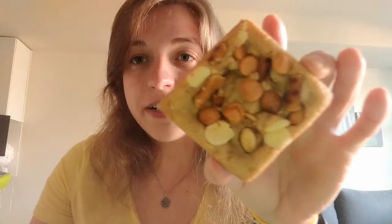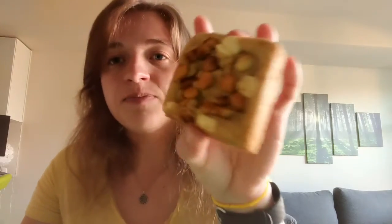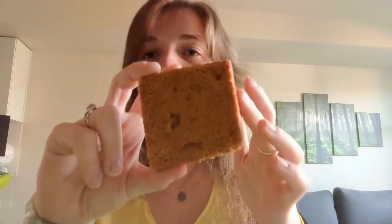So this is what it looks like. I have microwaved it for 10 seconds today, so the appropriate amount of time instead of double what I was supposed to do it for. You can see in here obviously the white chocolate, you see the caramel, you see the pretzels, you can see some peanuts. I do see a few on the bottom as well, but it looks like for the most part they may have just been stuck on top as opposed to actually in the cookie. But I am going to take a bite and find out for sure.